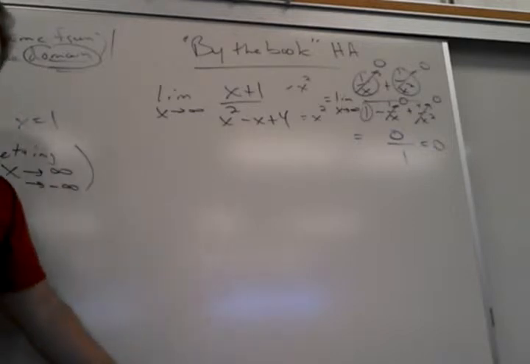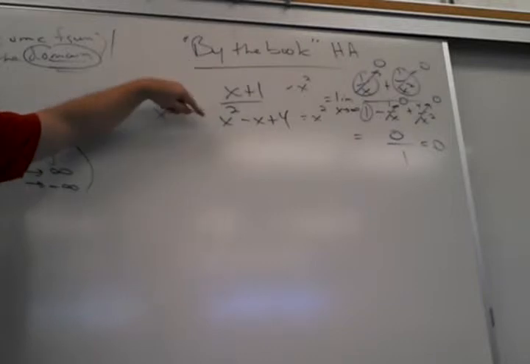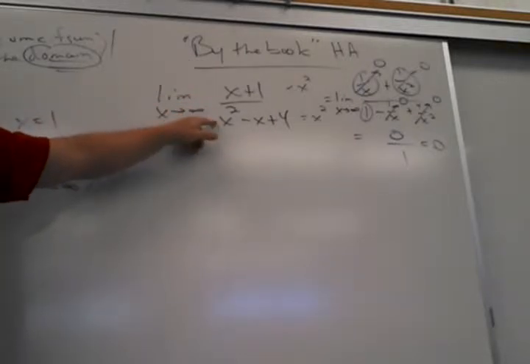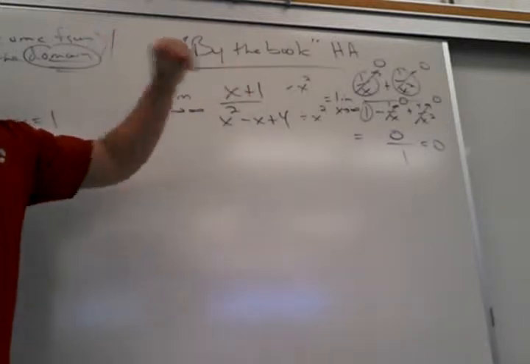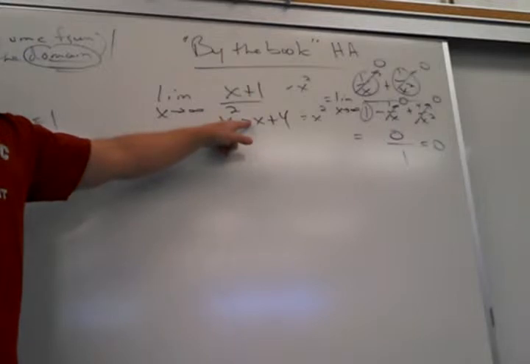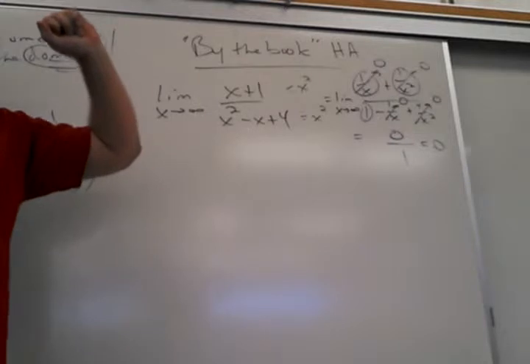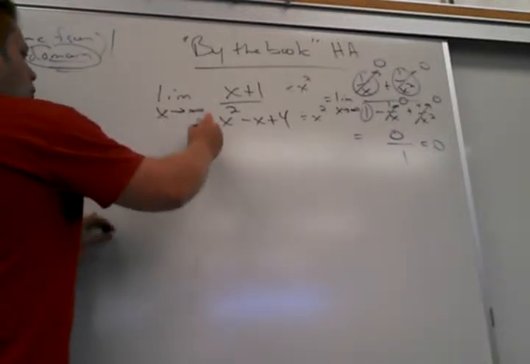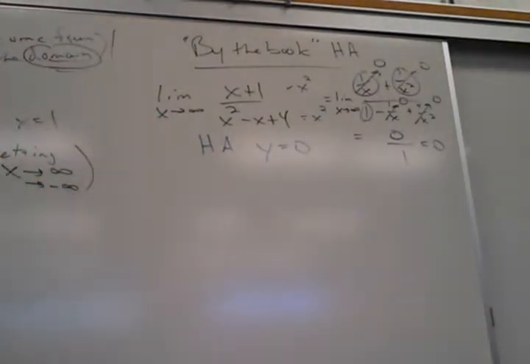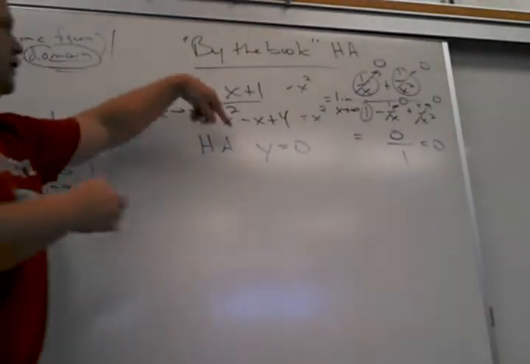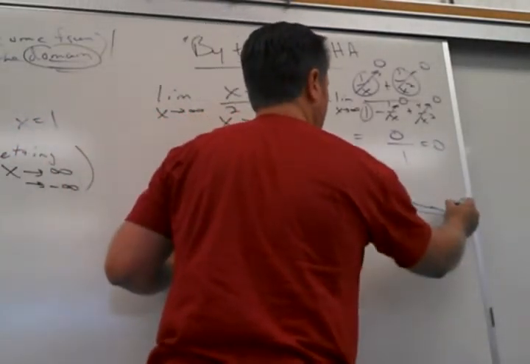Now here's what maybe some of you are thinking about. Which one has the higher degree? So which one's going to grow faster? The bottom is going to grow faster than the top. The top can't keep up. The whole thing's going to go to 0. I'm dividing by bigger and bigger and bigger. So when the bottom degree is higher than the top degree, the limit will be 0. The horizontal asymptote will be y equals 0. So whatever this looks like, when x gets really, really big, it's going to have to start approaching the x-axis.